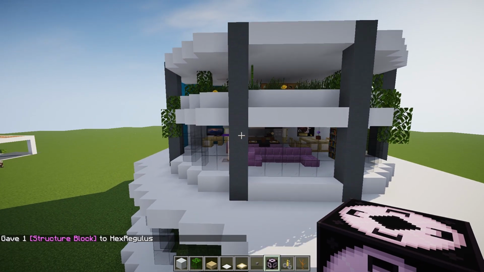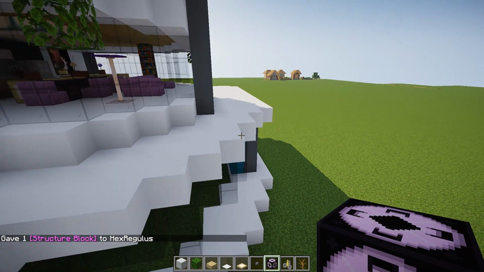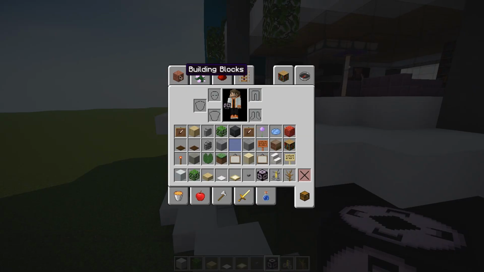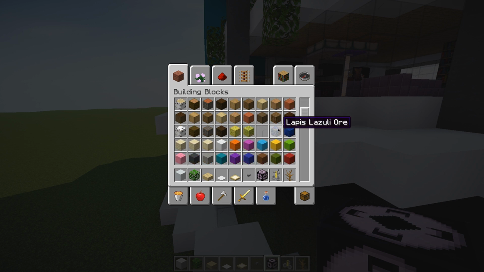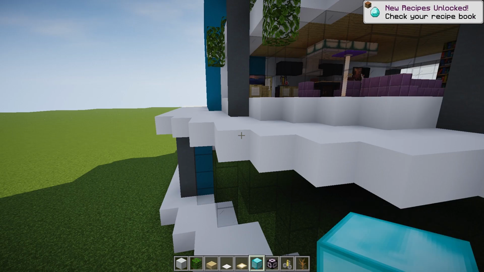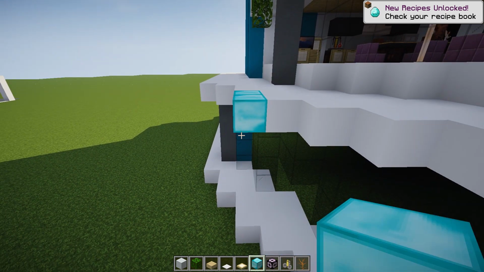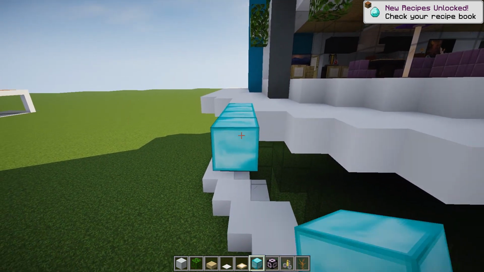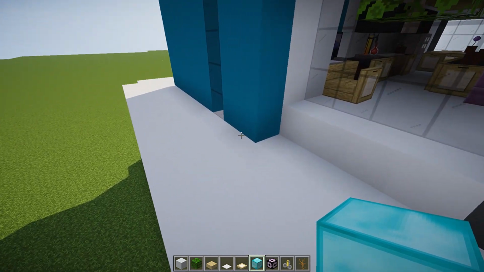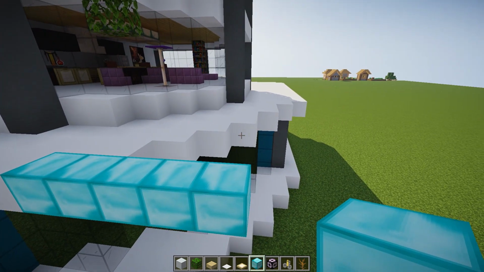Okay, so now what I need to do is figure out where this thing goes such that I can get it all put in here. So I'm going to grab some random block that we can count with. Let's see. How about these diamond blocks? There we go. That's random. And then we're going to come out this way because I need to make sure that the structure block is outside of this and outside of this.